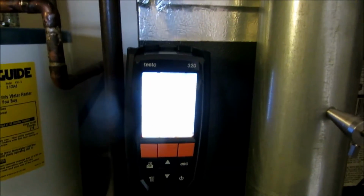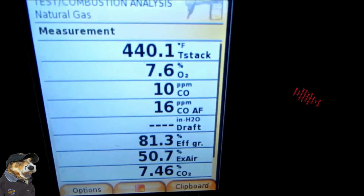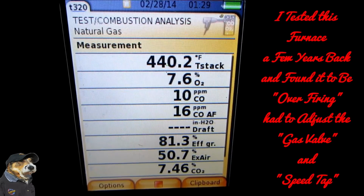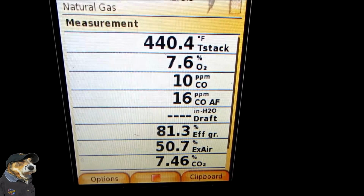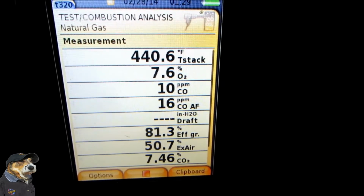Alright guys, we broke out our Testo 320 here, our combustion analyzer. We actually walked in with our Testo CO detector, and we looked pretty good on that. It didn't go off at all. But guys, this is what I'm saying. This combustion analysis needs to be done on every single furnace, and we're on a 1999 Goodman 70,000 BTU gas-fired furnace here. And as you can see, look at our stack temperature there, guys. That's excessive. We're over-firing.